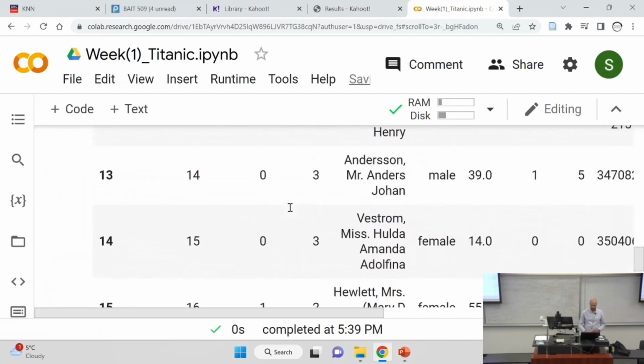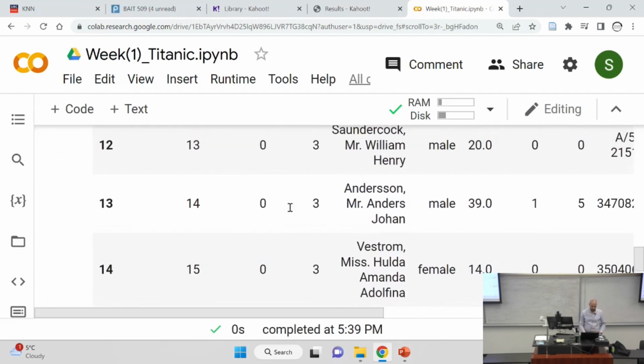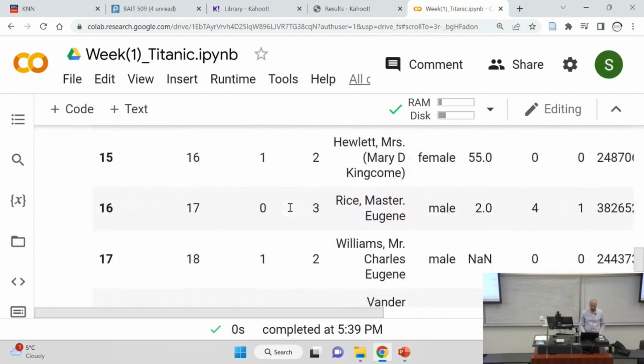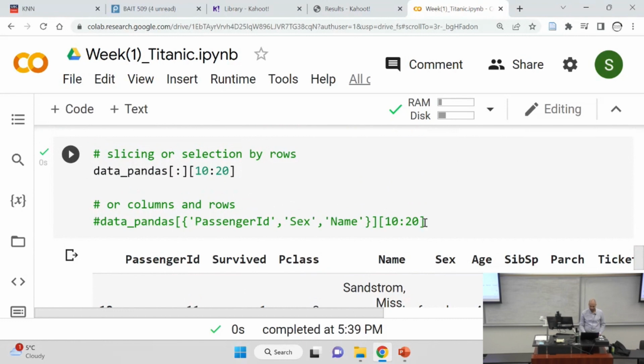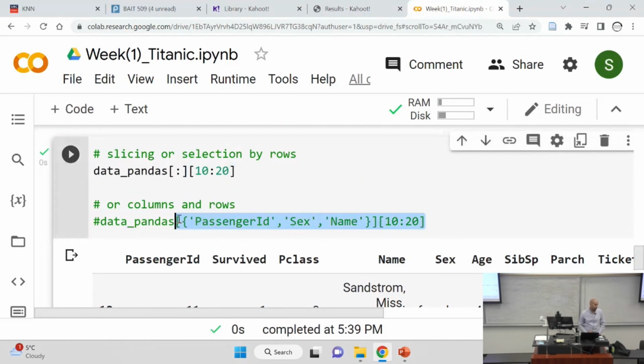So you can see that we get 10 rows of the data. Or we can slice by row and column at the same time, just like this. Then it's going to give us 3 specific columns and 10 specific rows.